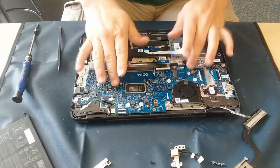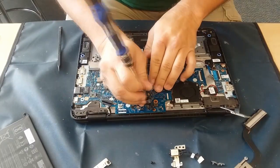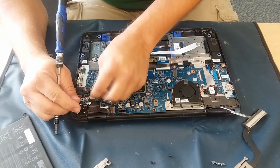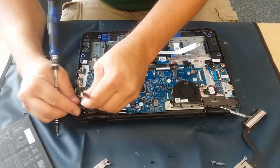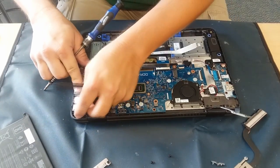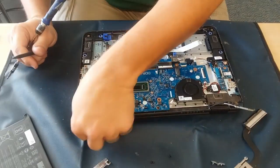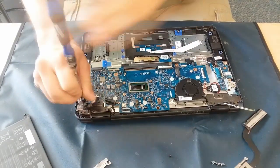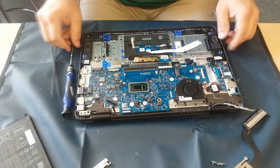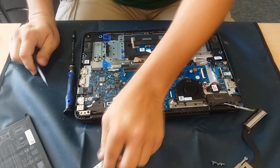Just remember where all these screws are at — keep an eye out. I'm going to kind of go back and forth between pieces here, obviously reinserting everything the way that it came out. This is a real simple job. If all you need to do is take out the hard drive or the RAM or something like that, you saw how easy that was earlier on.